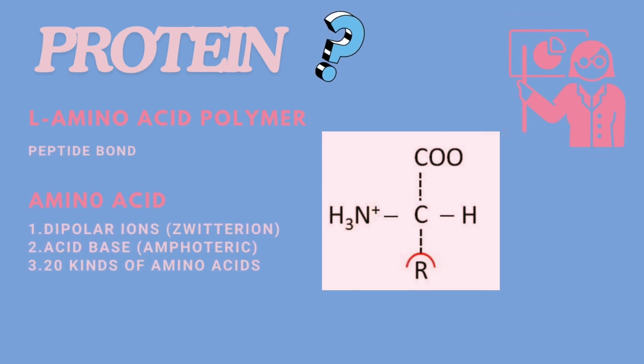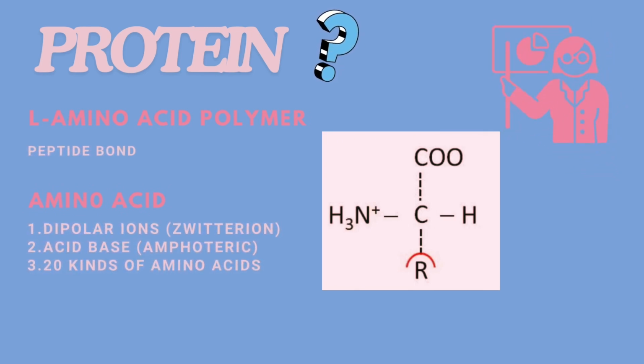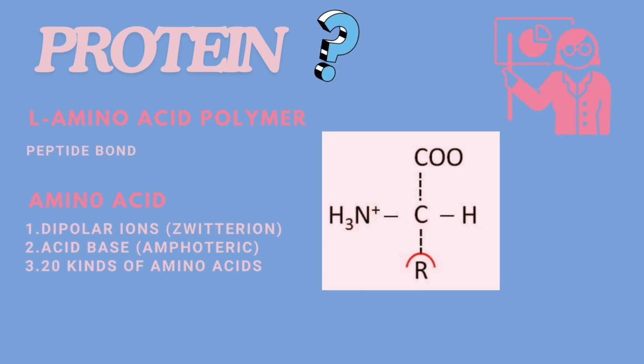Protein is a polymer of amino acids linked together with peptide bonds. Amino acids can exist in the form of pairs of D and L stereoisomers, but only the L isomer is found in protein. There are 20 types of amino acids which are dipolar ions, or zwitterions, in water solution and can be acidic and basic, so they are called amphoteric. The picture shows the general structure of an amino acid, which is differentiated based on its R group. Proteins have both structural and functional roles.